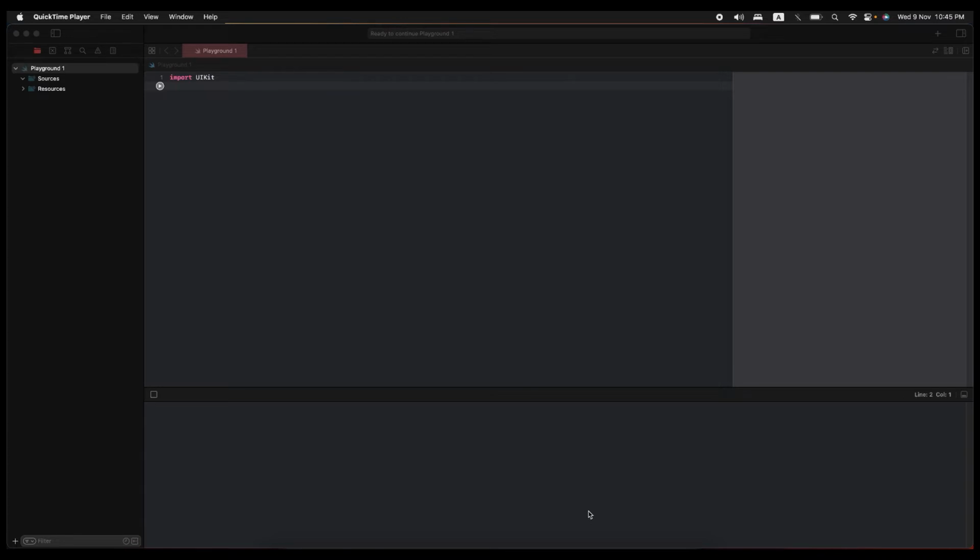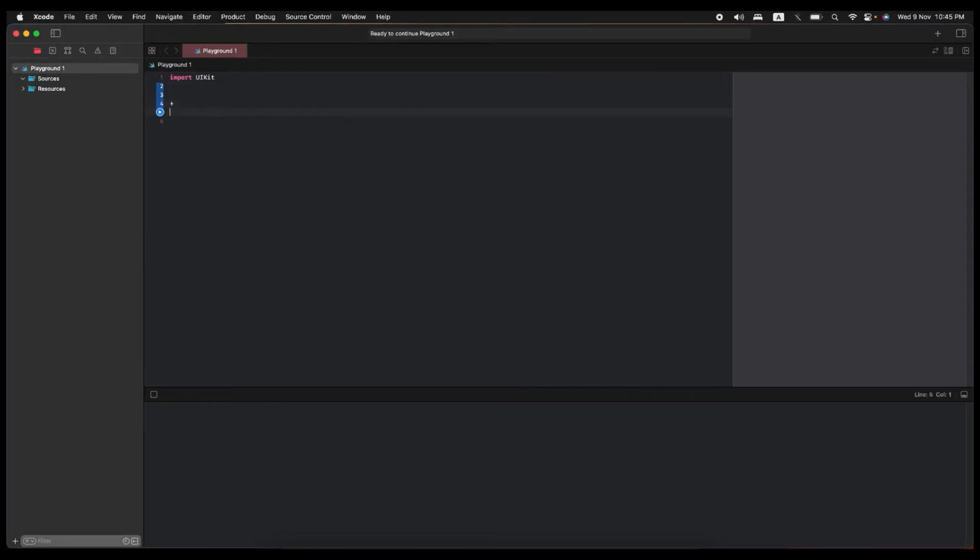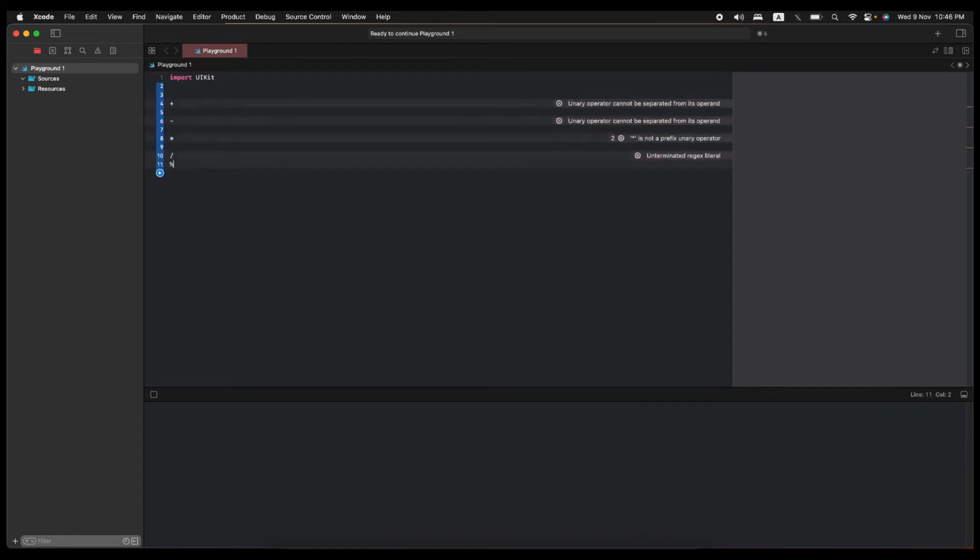Starting with the operator. An operator is a special symbol or phrase that you use to check, change, or combine values. I'm sure all of you know at least one of them. For example, we have the plus for summation, the minus, the multiply for the stars, the divide symbol, and the percentage for the remainder.